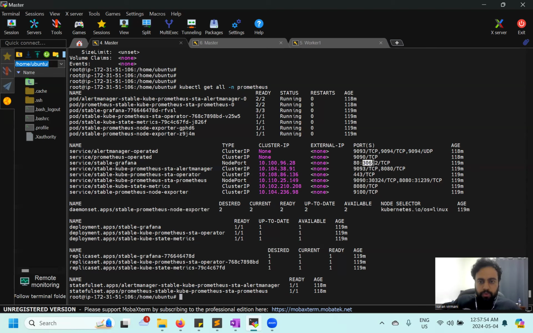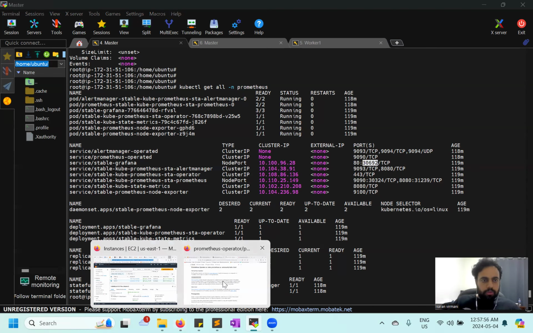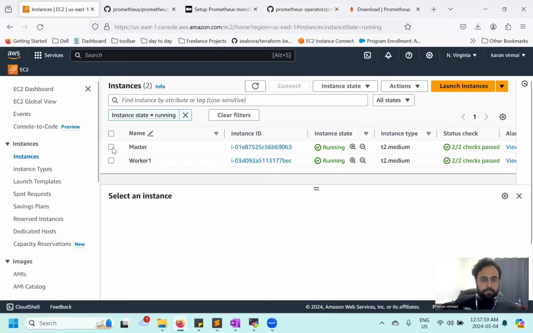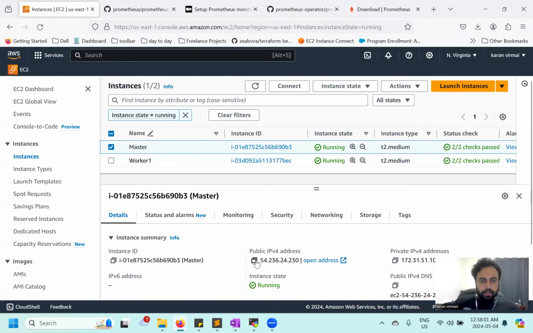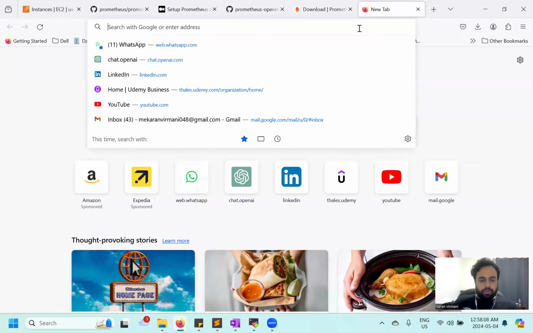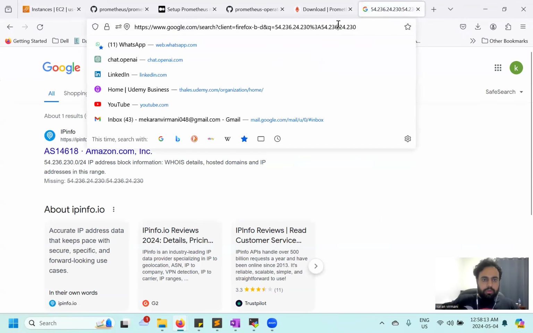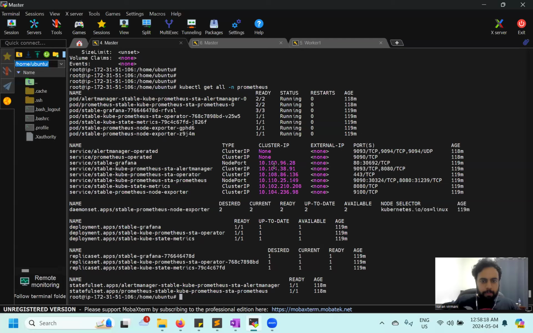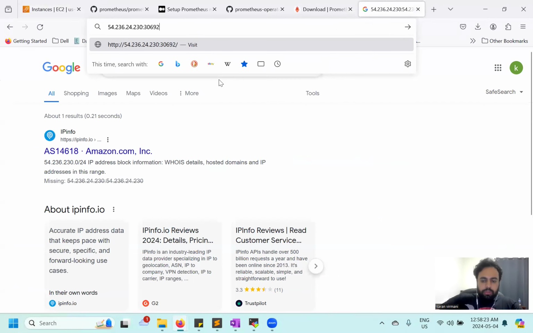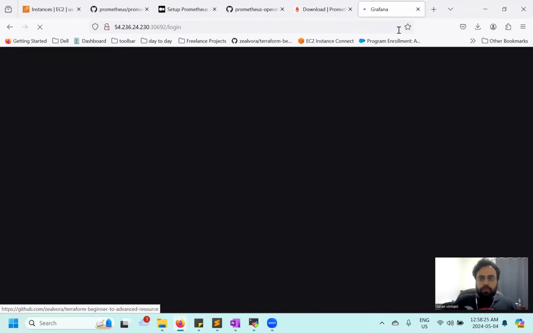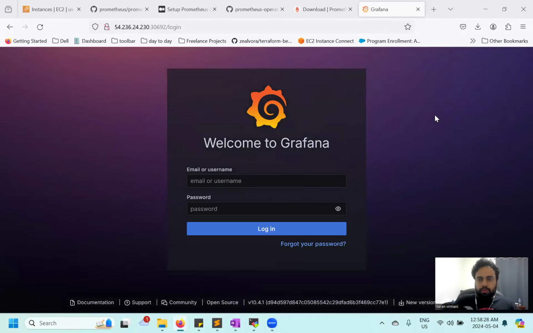So now let's quickly, don't wait, copy the port. This is the port. Let's go to AWS and get the IP of the master server. 30692, this is the Grafana.